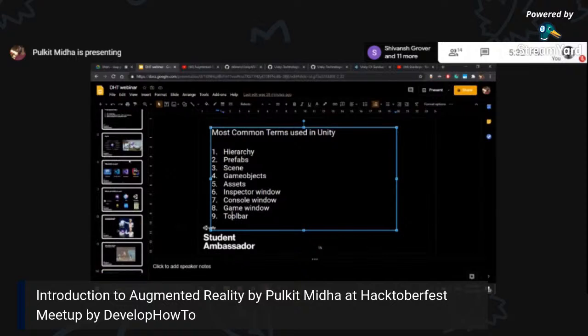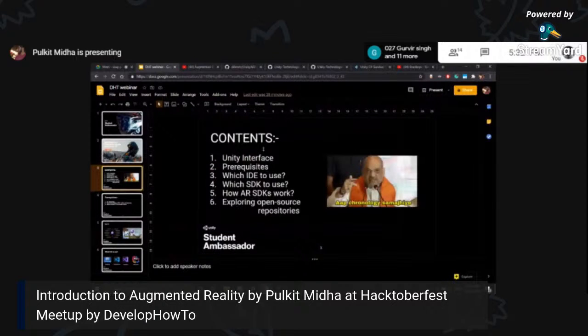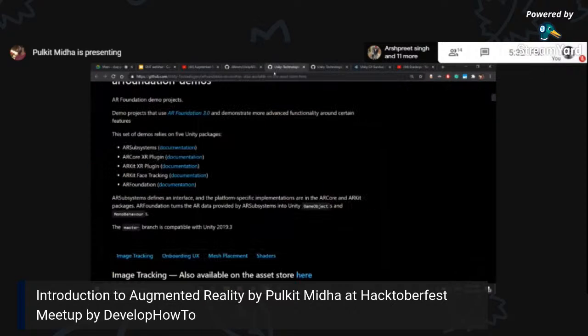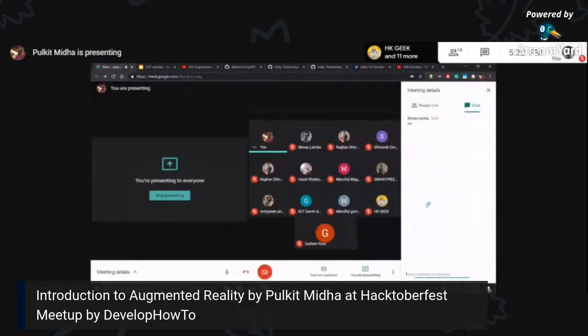So now let's talk about the open source repositories, which I earlier talked about. Just a minute. So this one is the main repository for AR Foundation samples, and I'm just giving you the link here in the Meet chat box.